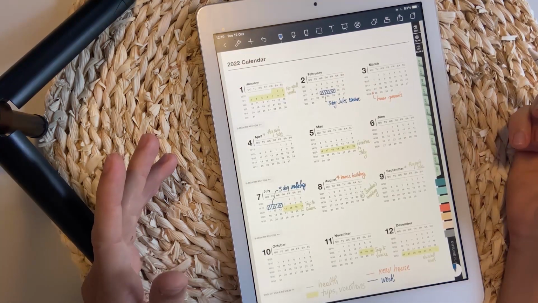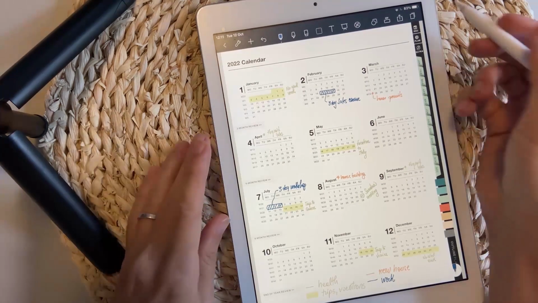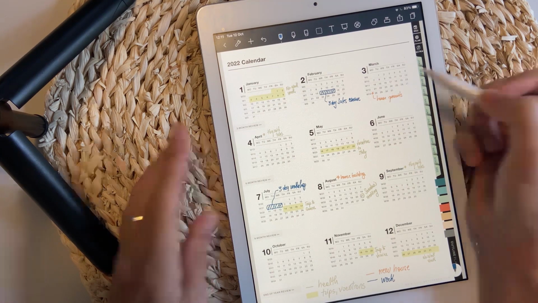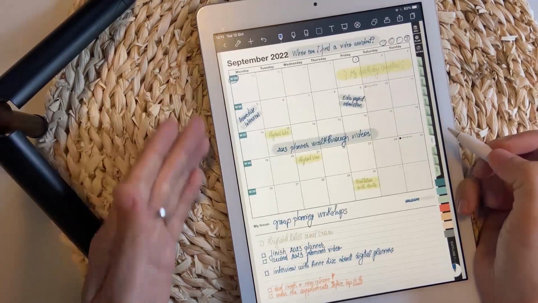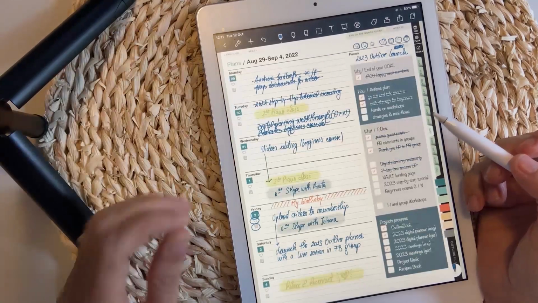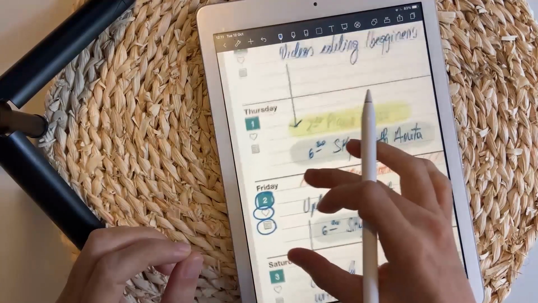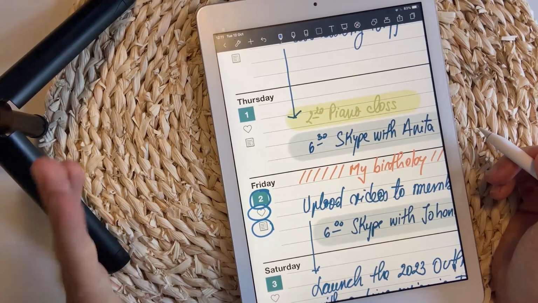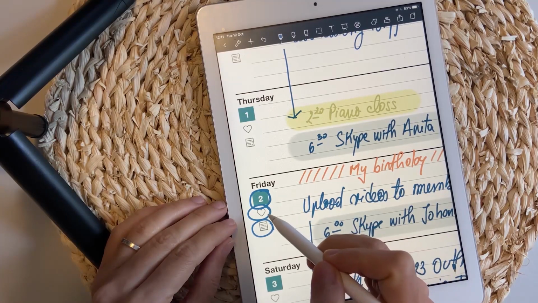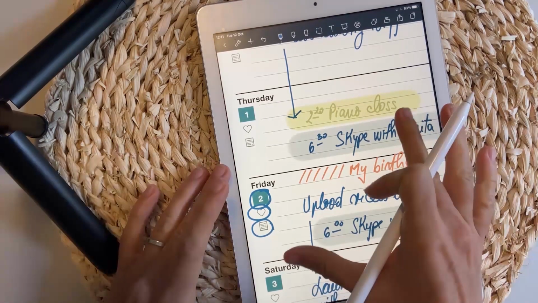Now let's see the daily planning pages available in the 2022 outline planner. You can always reach those pages from the 2022 calendar by clicking these numbers for the days, or from the monthly calendar page by clicking these numbers for the day, or from the weekly planning page by clicking these numbers. You see that you have 3 options for each and every single day, and these are the daily planning page, the daily life notes, simple notes, and the daily work notes, again simple notes pages.